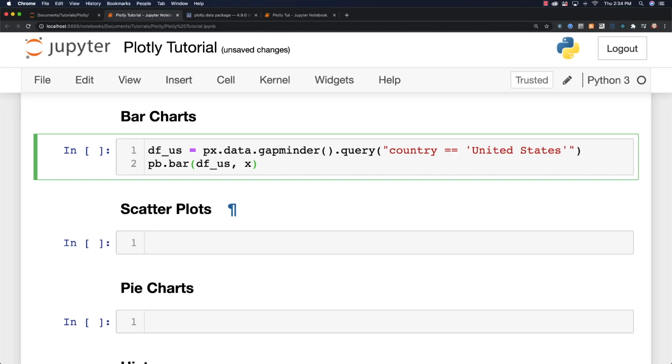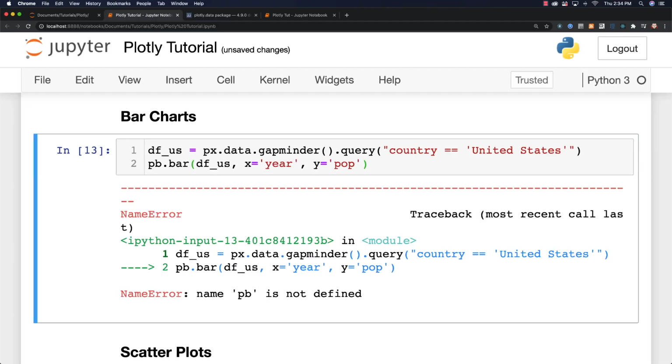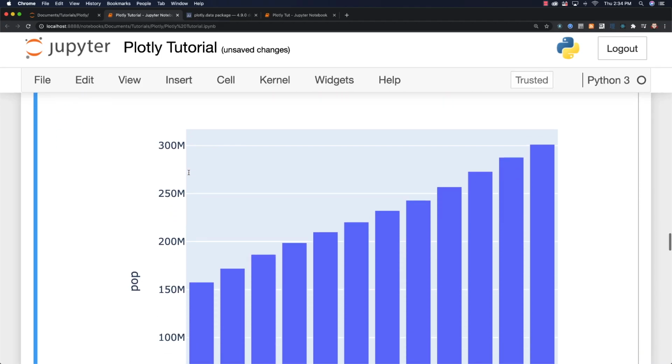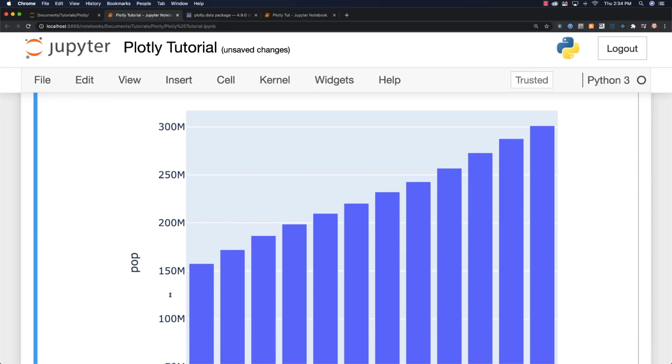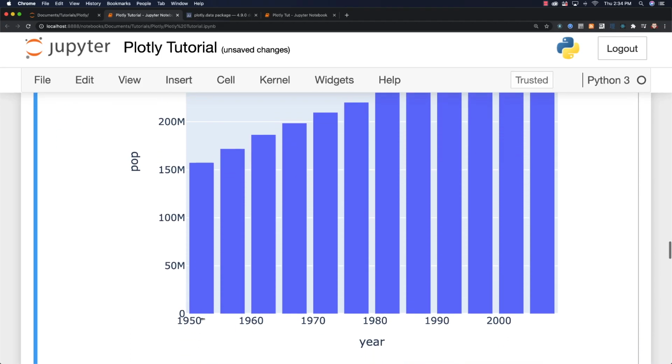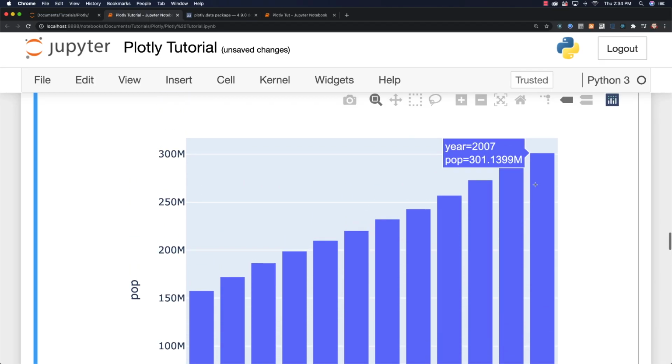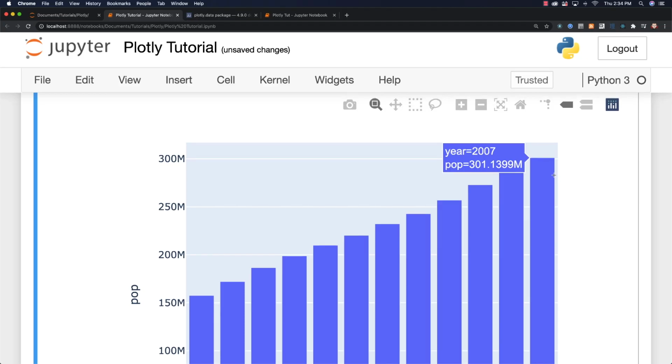And I specifically want my x-axis to be the year, and I want my y-axis to be equal to the population of the US. And I should have typed in px. There we go. And you can see how the United States population has changed from 1950 to 2000 and something or other. All right, and 2007's the data that they have.